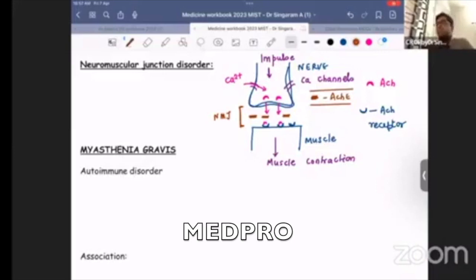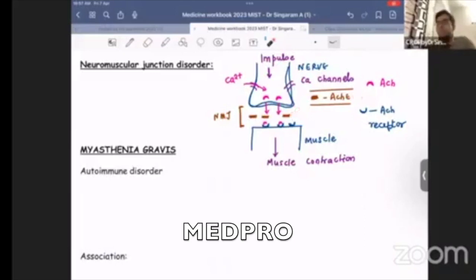This is what we learn about in the neuromuscular junction, the normal physiology. Once the nerve impulse reaches the nerve ending, there will be influx of calcium through the calcium channels. Once the calcium comes inside the nerve, it will trigger the release of acetylcholine. Acetylcholine will act on the receptors in the muscle, and that will cause muscle contraction. But always remember, there is one danger to all this acetylcholine, which is acetylcholine esterase, present in the neuromuscular junction. That's all. So this is a normal neuromuscular junction and the physiology associated with it.